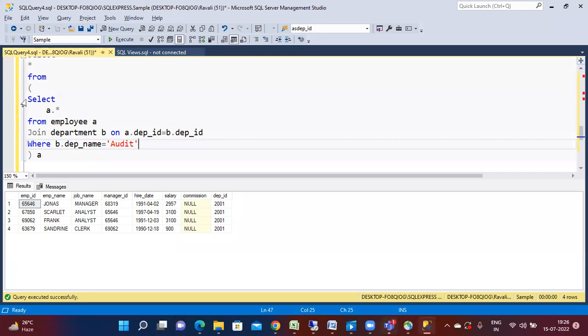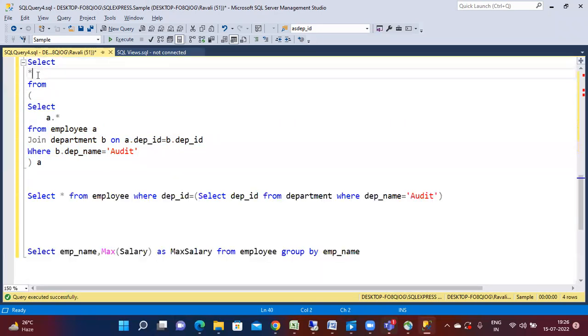Whatever output we are getting here, if you want to perform anything using this output, you can use it as an input to another query. So this is also one way you can write a subquery: the subquery written in a from clause.